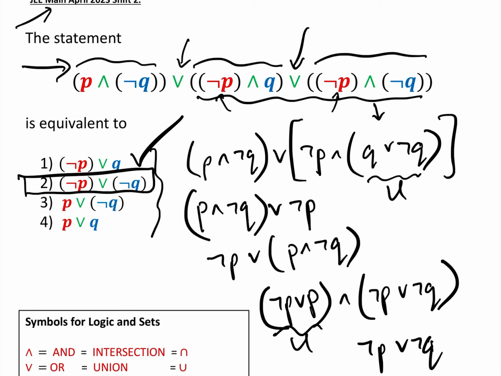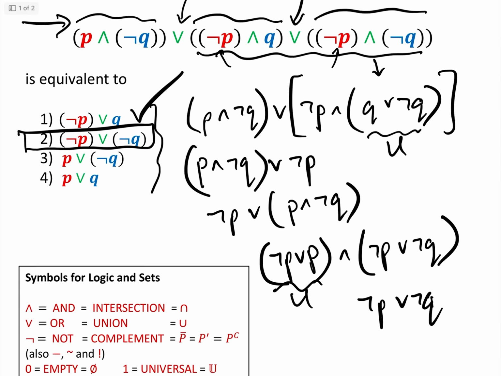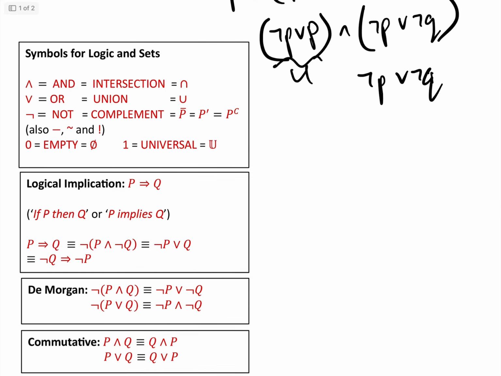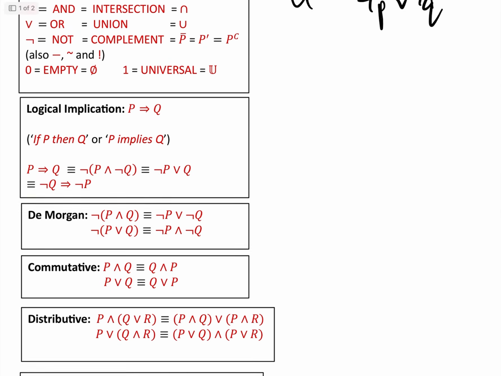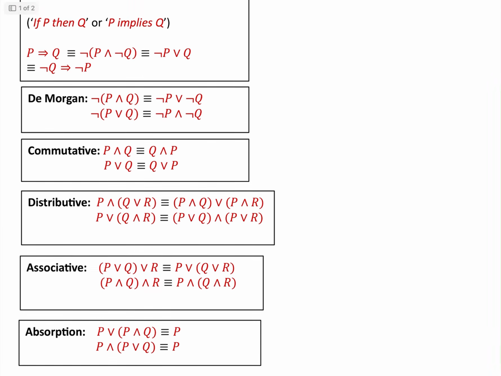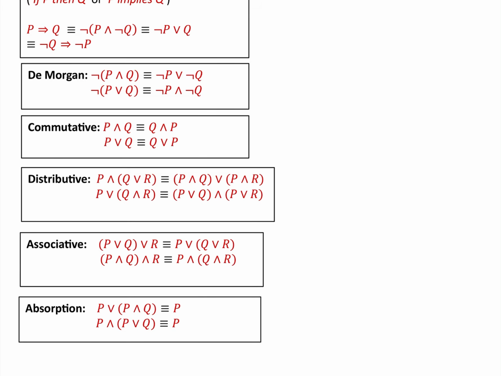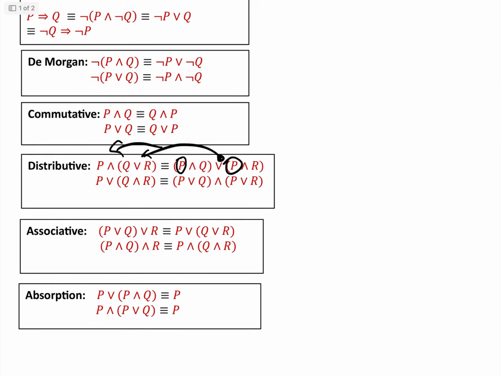Now let's have a look at the way of doing it using sets, where you don't need to use any logic at all. By the way, this stuff on the left, I actually left it from a previous video. I thought people might be interested in this as a summary. The one we've just used was the reverse distributive, where we went from this one to that one. What we needed to do was find something in both brackets, and we took it out of the bracket. Okay, so anyway, let's get a little bit of space here.